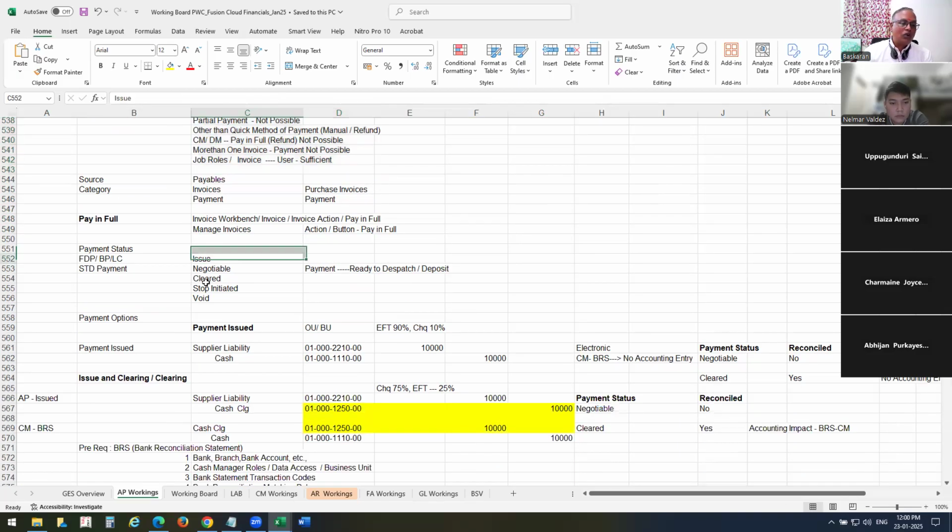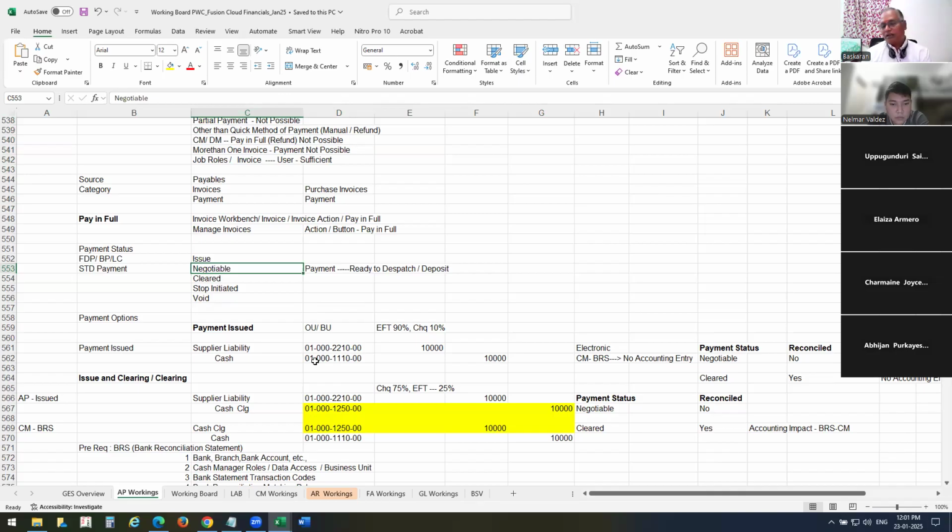Now I am going to explain the statuses related to payments. Number one, issued. It is useful only for bills payable. Negotiable: when you make a payment, after it is ready to be encashed by the supplier, it is called ready to dispatch or ready to deposit.